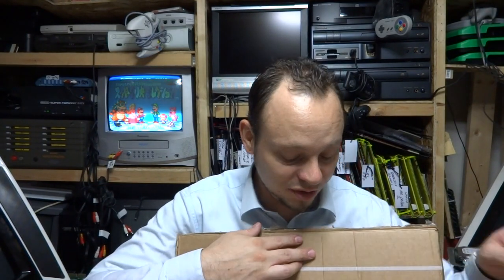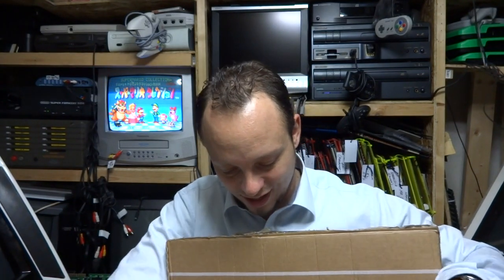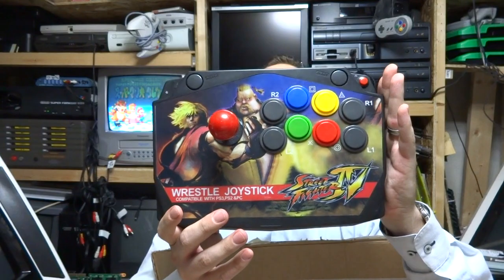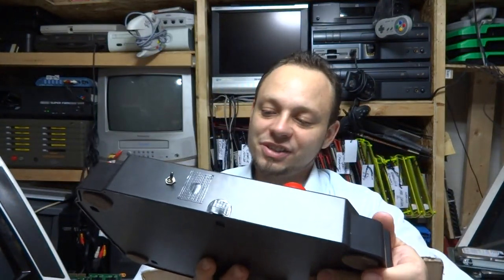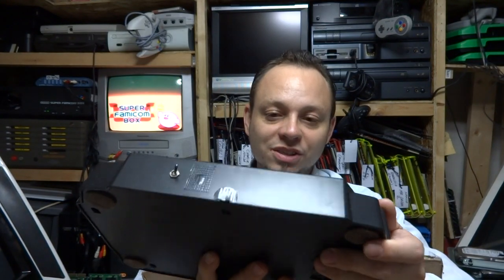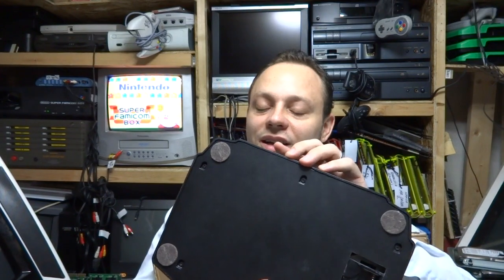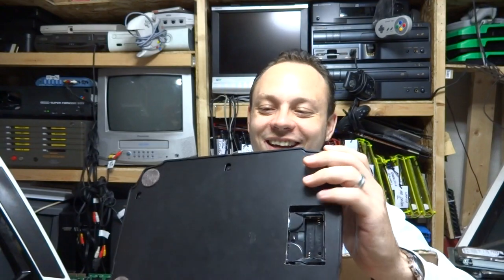You know, I have a few dozen games as well, but what in the... What? What is up with that? Check that out, guys. Look at this. Looks like this thing's been modded a little bit. This is a Street Fighter 4 wrestle joystick. Compatible with PS3, PS2, and PC. Ha! So what has this thing been modded into? That's what I want to know.